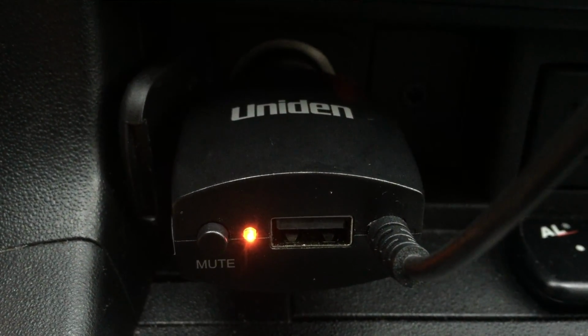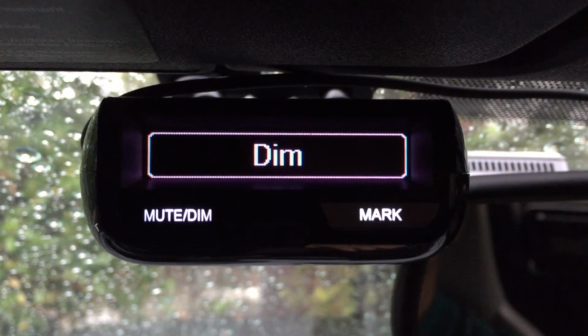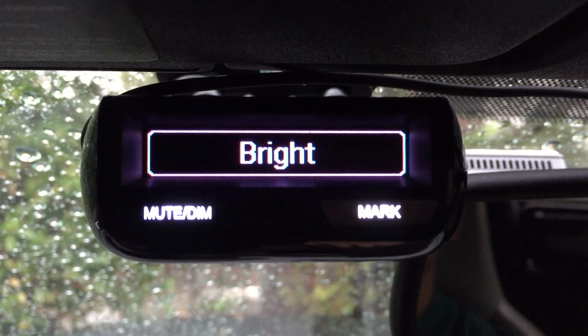The third thing that we have is we now have the ability to adjust the display brightness from the mute button on the power cable. So you can just press the mute button itself, and that'll actually allow you to adjust the brightness of the display. Instead of having to go through the detector itself, you can do it now directly from the power cable, which is really nice. And that's available for both the R1 and the R3.